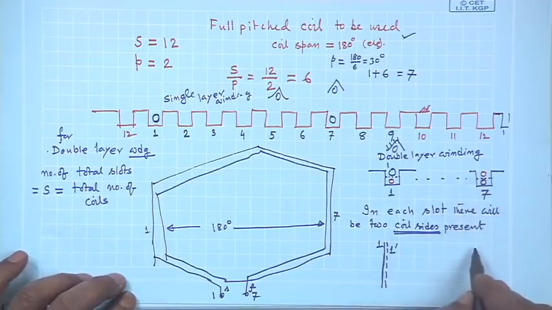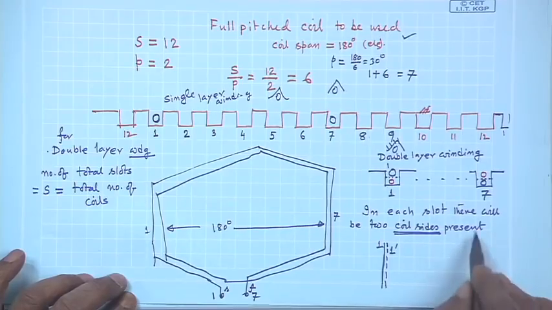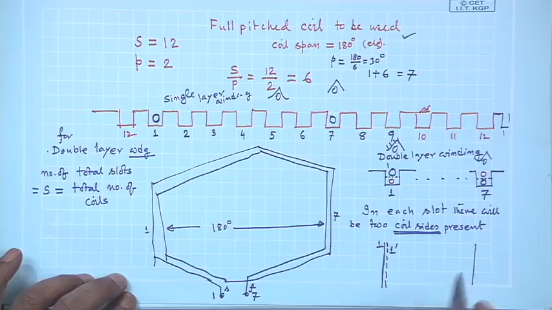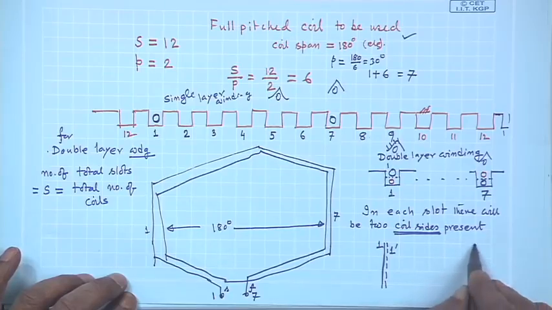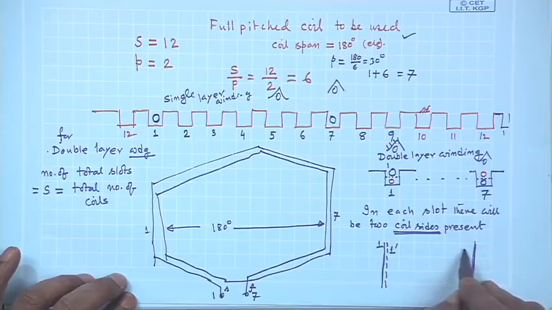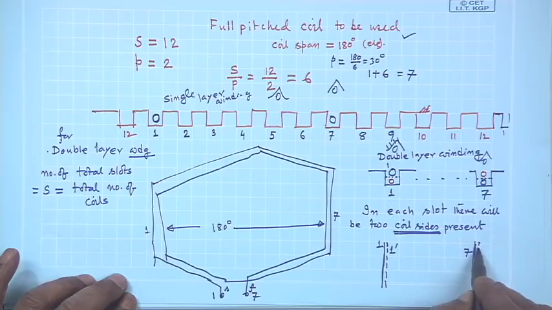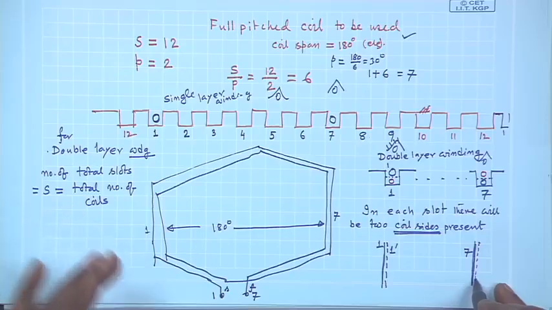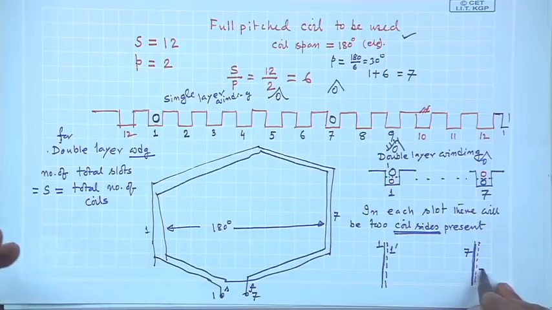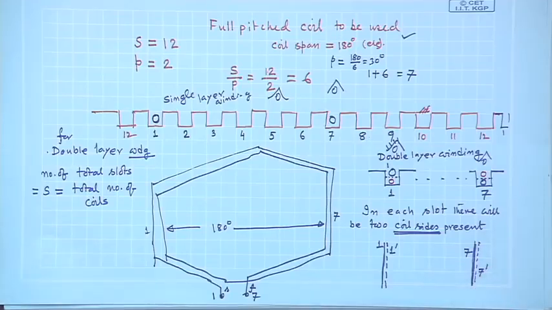Similarly, for 7 there are 2 conductors, and this slot I will show it like this. From the top if you look, you will see there is a conductor at the top that I should call coil side 7, and beside it I will draw, separated by a very small distance, so that I can distinguish and understand what is going on. I will write it 7 dashed.